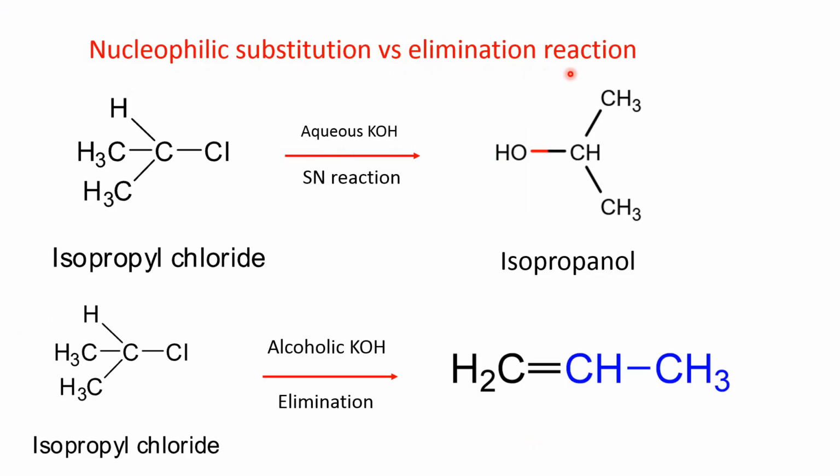So, now nucleophilic substitution versus elimination reaction. We have taken a secondary alkyl halide which can undergo SN1, SN2 or E1, E2. When it is treated with aqueous potassium hydroxide, OH minus ion is the base, and that is not sterically hindered. That will not offer any steric hindrance. Then the substitution product is formed. But as soon as you use alcoholic potassium hydroxide, potassium ethoxide is formed. That means the base is C2H5O minus, which offers strong steric hindrance, and therefore with the same alkyl halide the elimination reaction occurs and the product is a pi bonded compound, or multiple bonded compound.